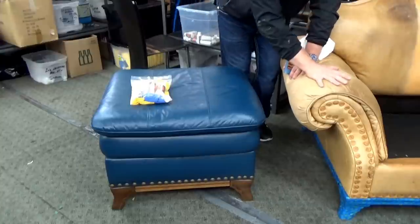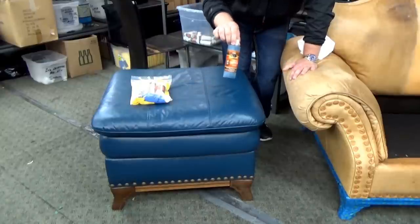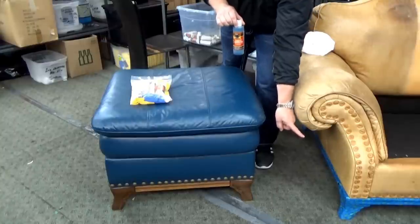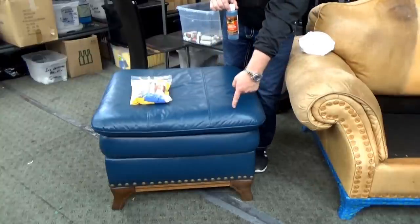But this was the before chair, and this was the after, and this is something that you can do in your own home with our products, okay? All you need to do, of course, see down here in the chair, we taped all the wood with some nice good quality blue painter's tape.